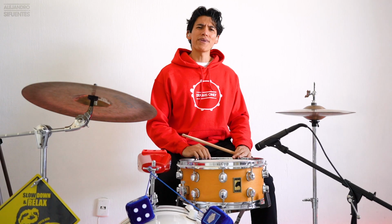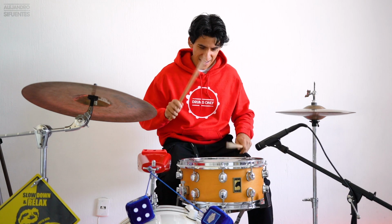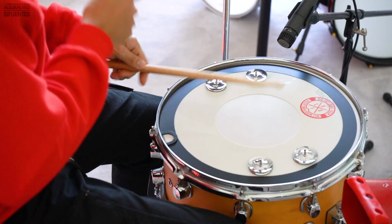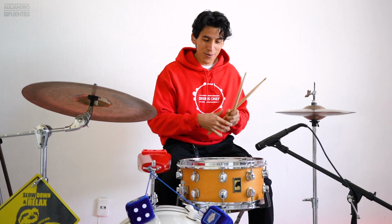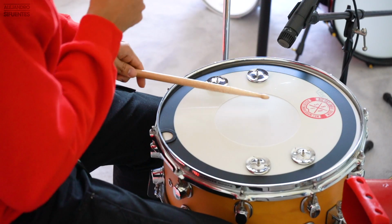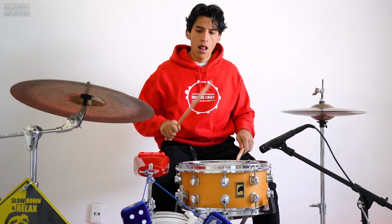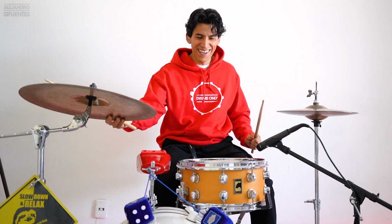Okay, it's time to test Snare-Bourine Donut. Let's go. Okay, my favorite part is that when you do ghost notes, it activates the jangles right here. Listen to this. Man, sounds so freaking cool. Man, I love this one.